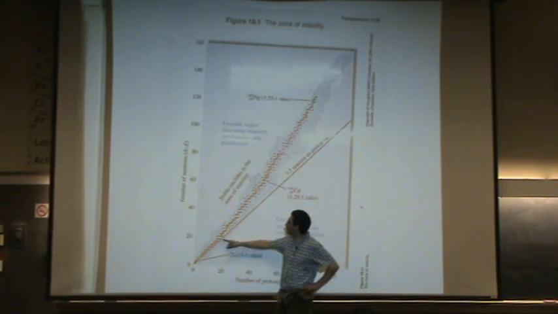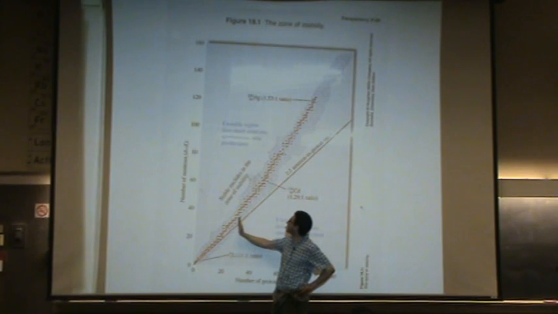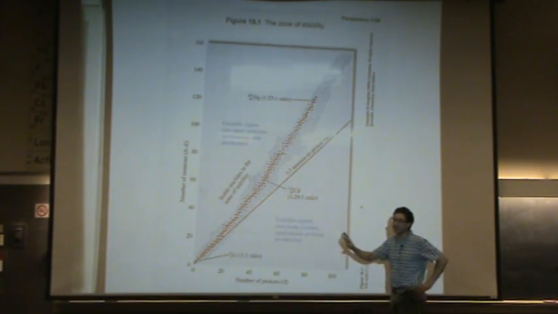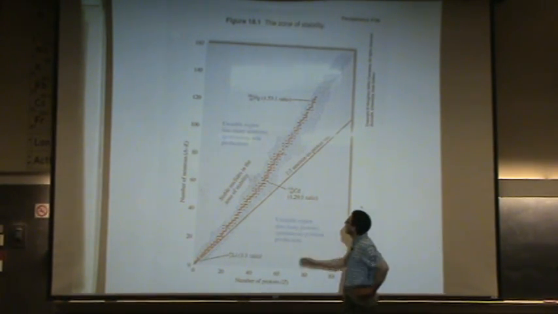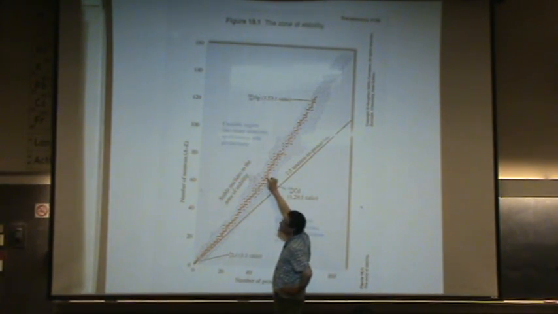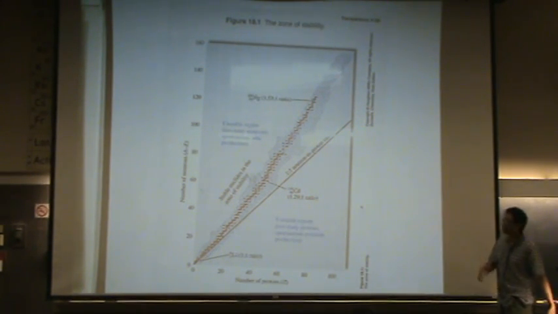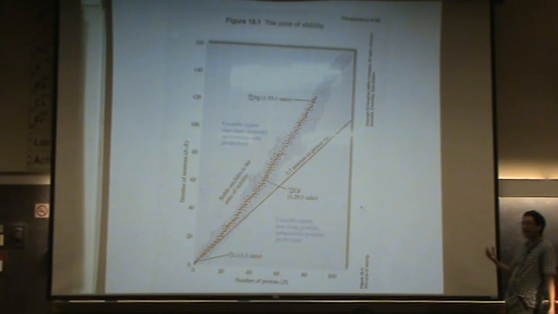As you get away from, you know, above about 20, then you see this curve separate from the y equals x line and go above it. When it starts, so it needs more of those neutrons to stabilize. If it lies here, that is said to be in the belt of stability or the island of stability, the zone of stability, all those sort of synonyms. If the nucleus is not on this belt or zone, then it gets extremely unstable.